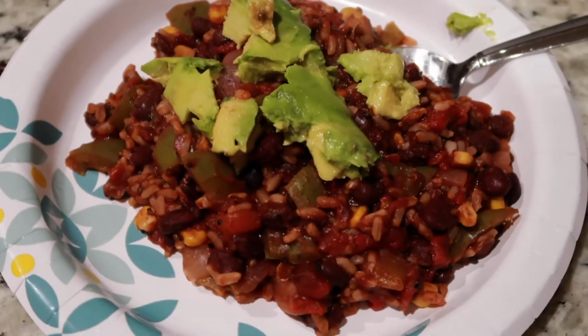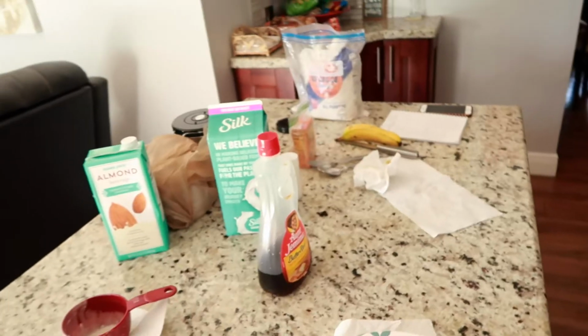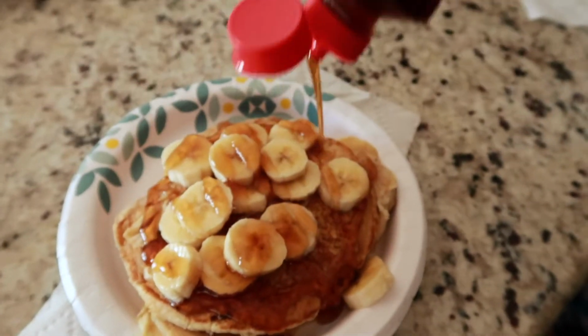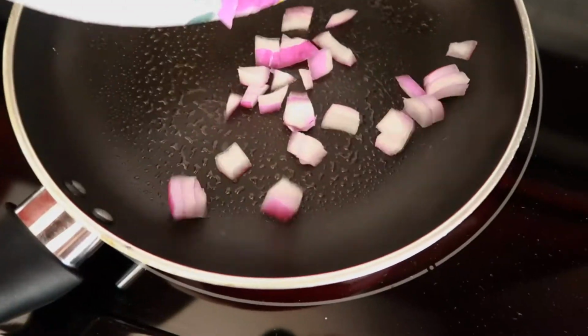Good morning, guys. Welcome to day 2 of going vegan for a week. Today we have some vegan pancakes topped with bananas. Quite the mess making this, but I hope it's decent tasting. That was actually a lot. Moment of truth. What do these pancakes taste like? With banana, it's a little better. I don't think I mixed the flour enough.